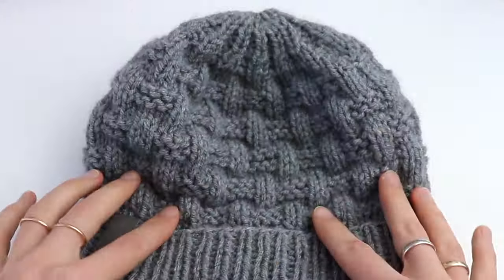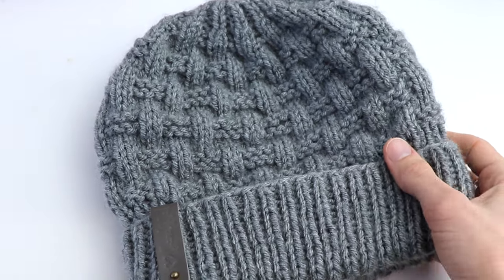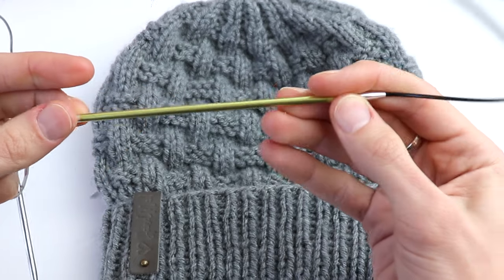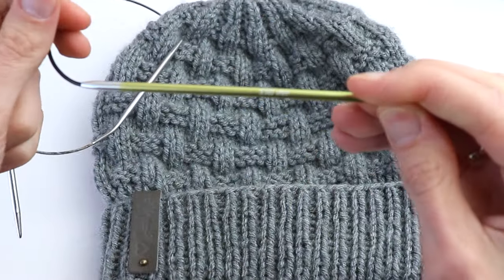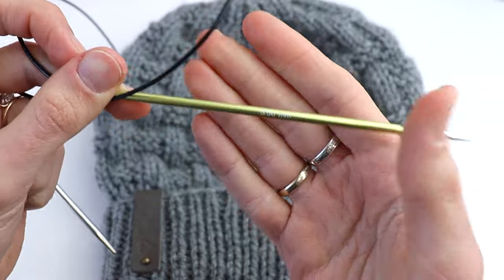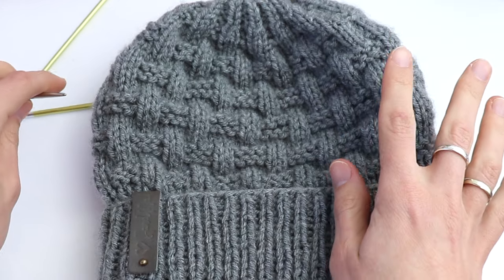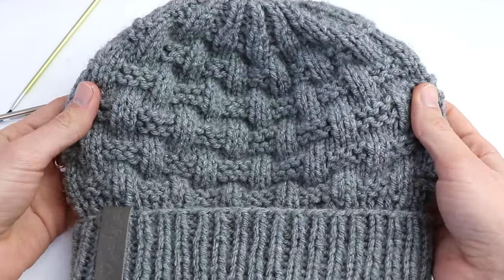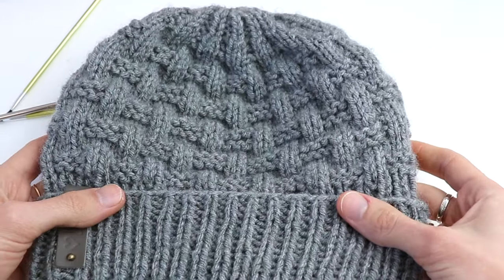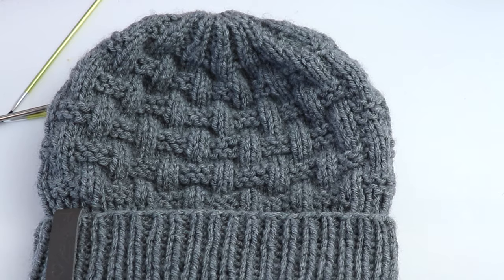This hat will fit an adult head circumference. For this hat, you will need 3.5 millimeters knitting needles, circular or double pointed, for the ribbing. And then I switch to 4 millimeters knitting needles, but you don't need to do it because the hat is pretty wide, as you see. So just go on knitting with 3.5 millimeters. Or maybe if you are a super tight knitter, you can of course switch to the bigger size.